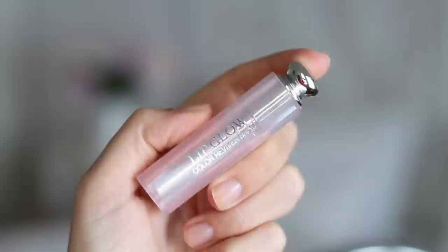The third lip product, which I always get questions about when I wear it, is the Dior Lip Glow in the shade Berry — almost gone, and I will 100% repurchase it. As far as I'm concerned, this is the best lip product in the world. I'm also a massive fan of the Dior Addict and Addict Extreme lipsticks in the same packaging — super balmy, smooth, shiny without being super glossy, and beautifully sheer. Sheer lipsticks are just so much easier to wear.